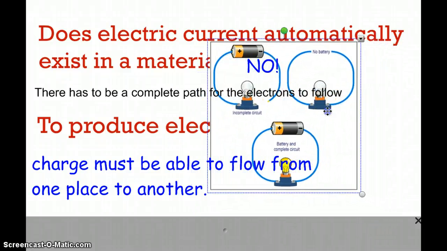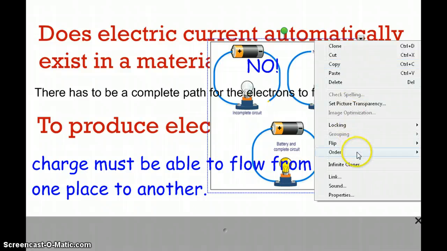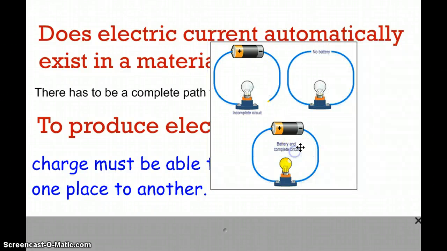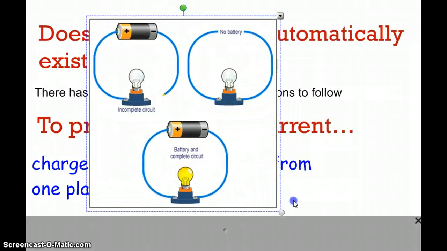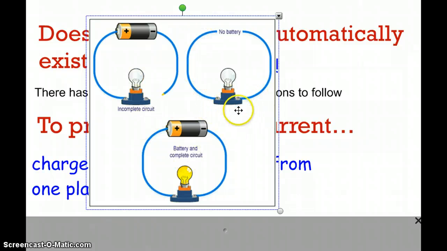Take a look at this picture. If we look at this picture, it tells us why this is the way it is. This light bulb is lighting up. There's a complete circuit with a power source, so it works. Here, we don't have a power source, it's not going to light up. Here, there's not a complete path, so that's not going to work either.